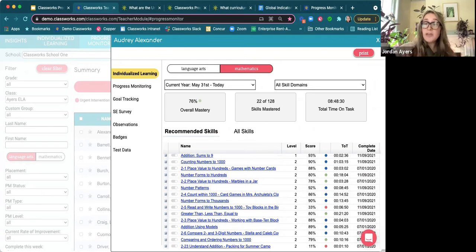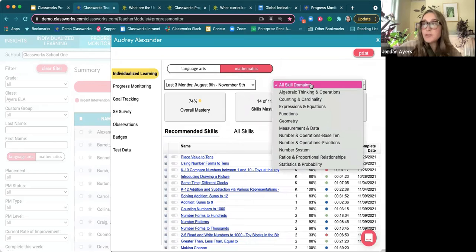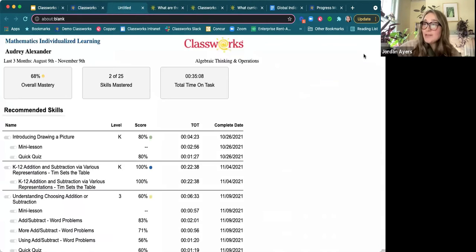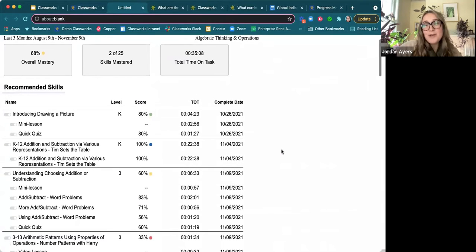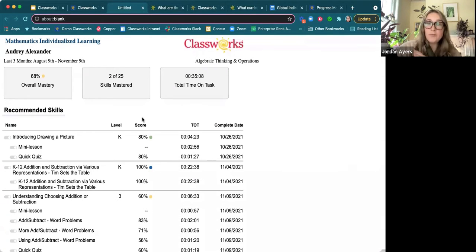And then the students' ILPs also have these handy features and filters at the top, and showing time spans here. So you can adjust this. Mastery level and domain. So you can even filter here by the skill-based probe that she's been assigned to be able to see the mastery level, and you can use this as mastery criteria. And from here, you can actually press print for more documentation so that you can see all completed instructional units, those mastery levels again, and time on task as well. So all of these reports, progress monitoring as well, can be printed.